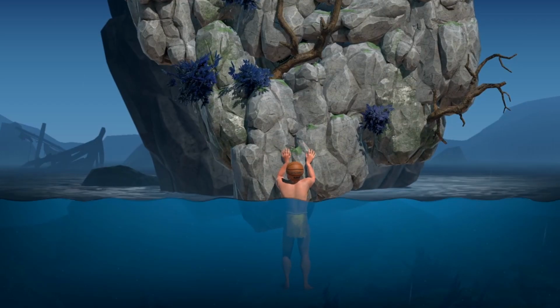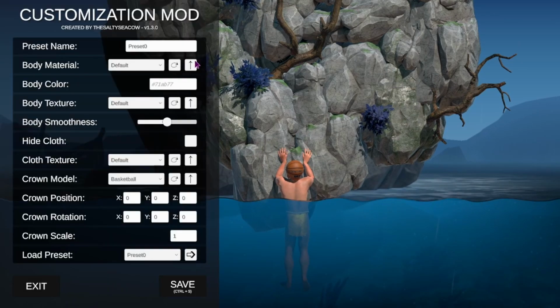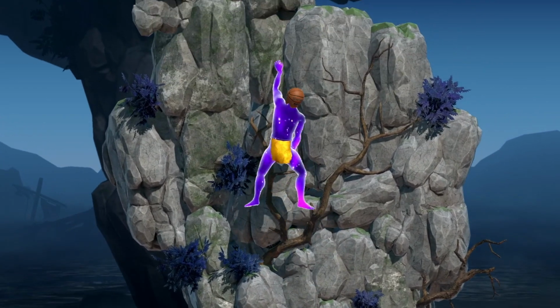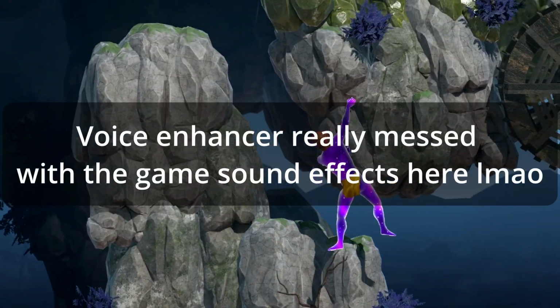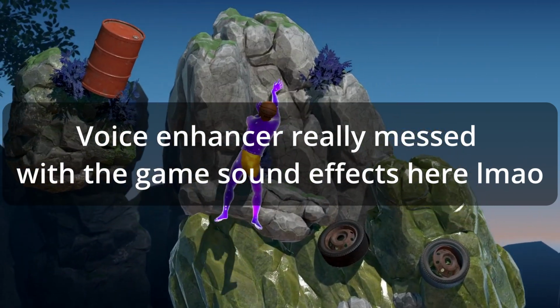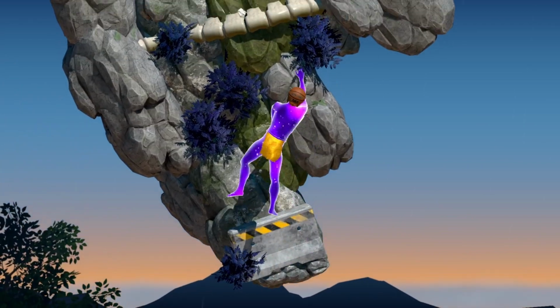All right. Once your asset bundle is built, you're going to want to start the game, click F1 to open the Customization Mod menu, and then for Body Material, you're just going to choose whatever your material name was. So mine was Galaxy Material. I'll select that, and then click Save. Now you can see that our character has the shader selected. This is the exact one we made in the tutorial. Yours might look different depending on what textures and settings you used. But yeah, that's the tutorial.